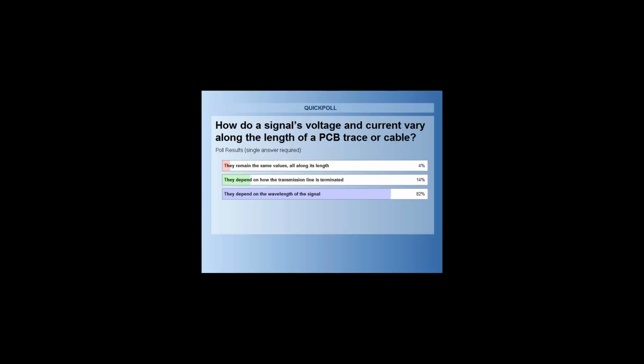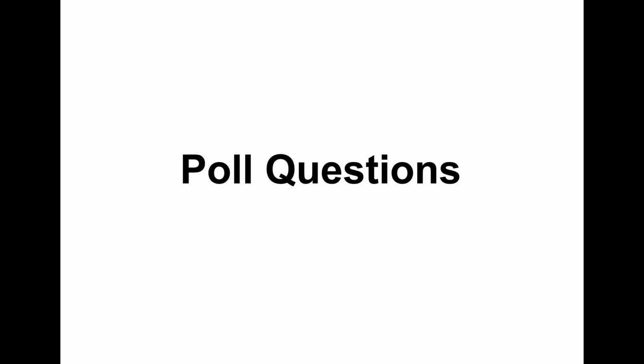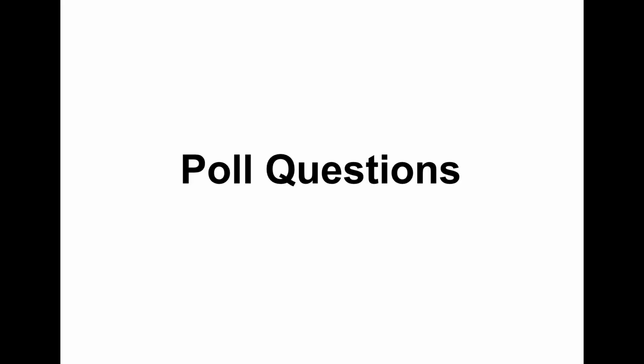Good for you. We also have another poll question. At what speed does an electromagnetic wave propagate in any medium, like air, plastic, oil, etc.? About 300 million meters a second, or depends on the mu and epsilon of the medium? Please answer this question. We'll give you a few seconds. Most of you have voted and picked B, which is the correct answer.